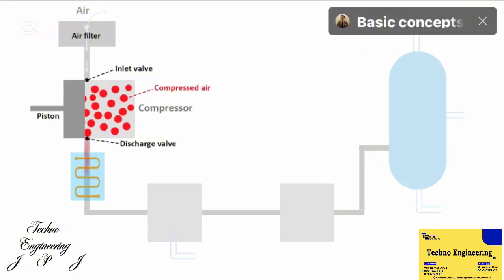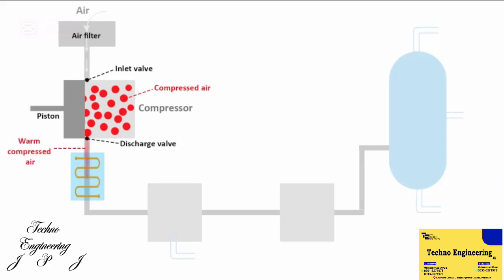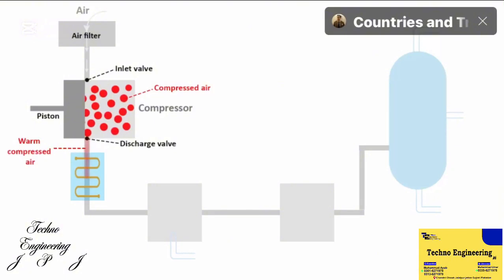One thing that you have to understand is that when air is compressed, it heats up. Because when you pressurize a gas by compressing it into a container, you're putting all those molecules into a smaller volume of space, and you are adding potential energy by the compression. Then when you release that gas back to atmospheric pressure, that energy has to go somewhere. So it's given off in the form of heat. That means the air that is released through the discharge valve is warm air.